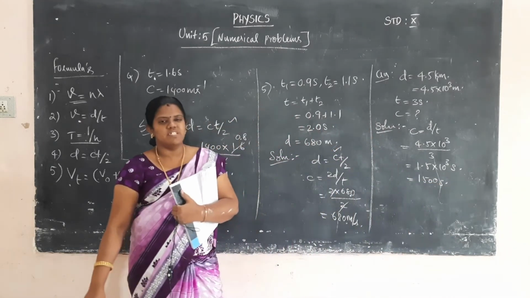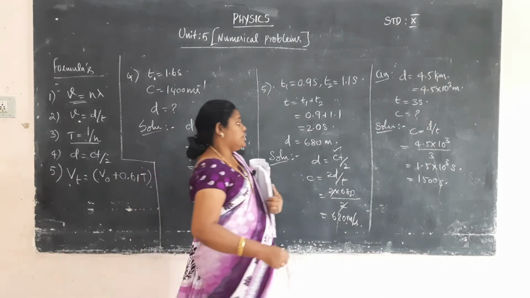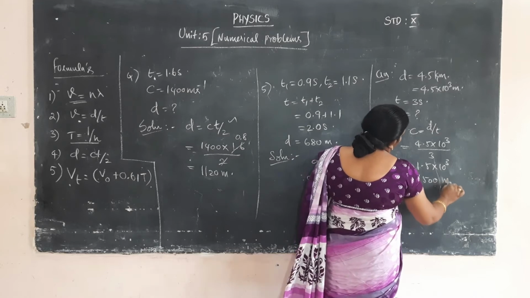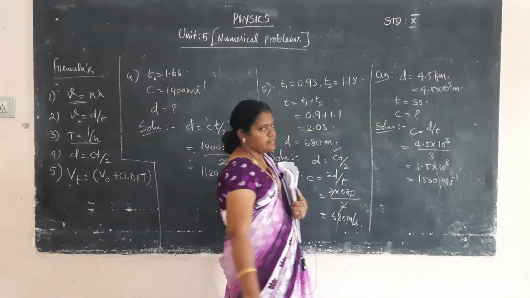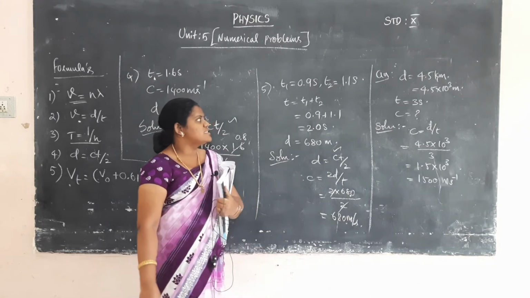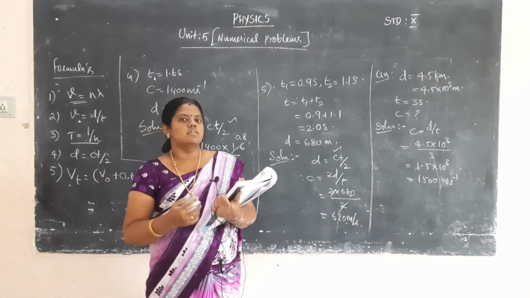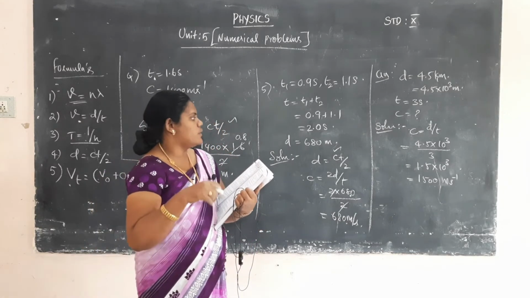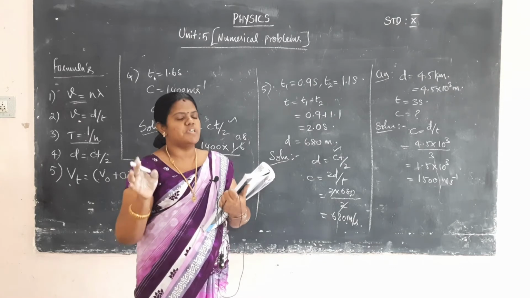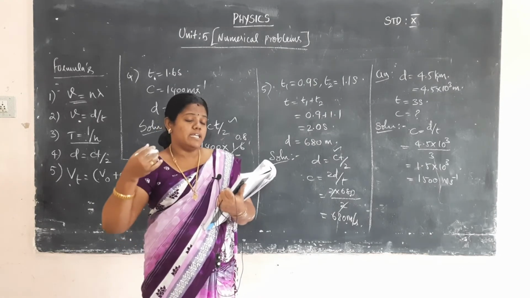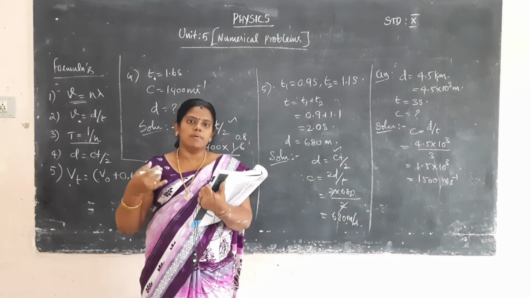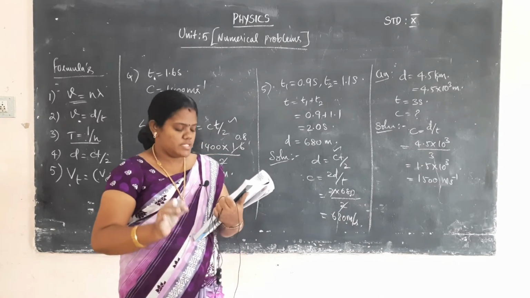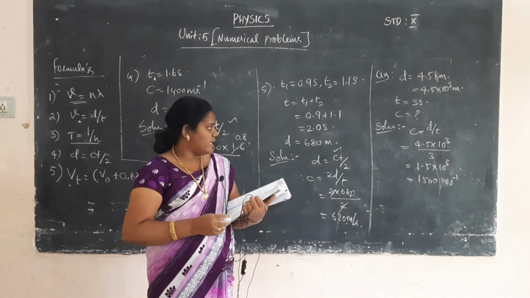So the speed of the sound is 1500. The unit for speed is meter second power minus 1, or meter per second. So C is equal to 1500 meter per second. That's the speed of the sound created by the first person, travelling in the water and received by the second person, in the two boats. So the speed of the sound in water is 1500 meter per second.